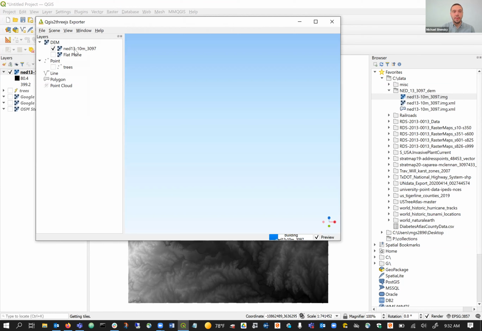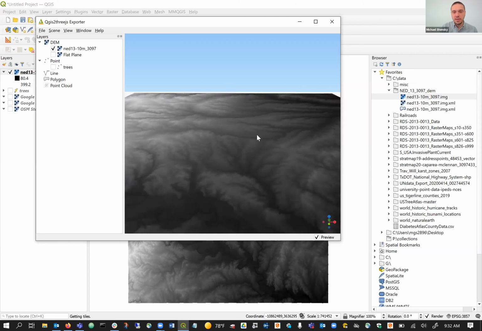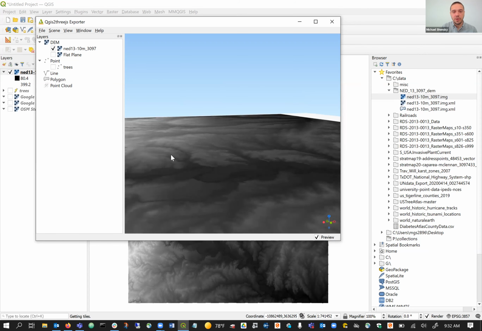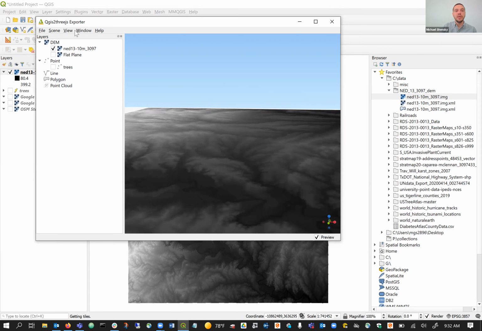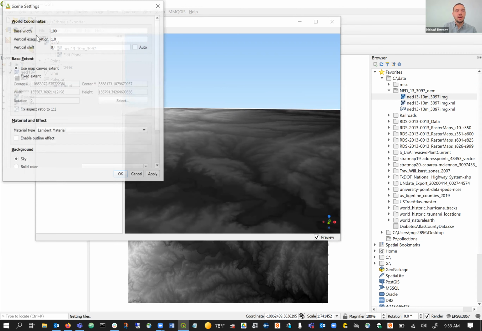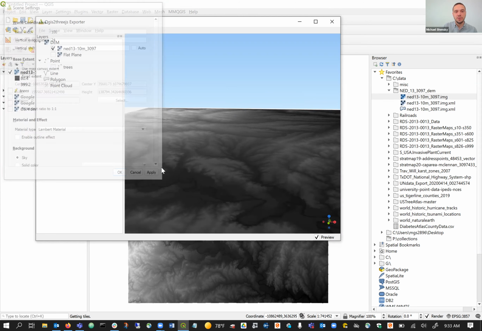And under DEM, I'm going to turn on that new digital elevation model layer that I've added. You can see it's trying to prepare a preview of that for me. So this is a pretty big file, and usually DEMs are pretty large. And we'll notice that by default, it's flat. So here's the little preview. It's already interactive, but I'm not seeing any elevation. Nothing's popping up. And so what we need to do is customize the scene settings. And I'm going to make the elevation here pretty exaggerated. So I want to see 24 times exaggeration.